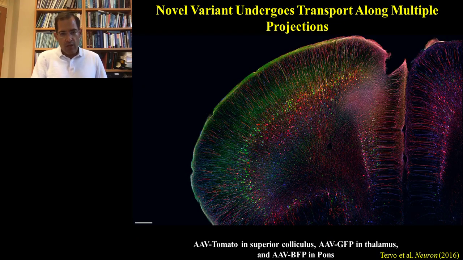Really quickly, I'm going to show you some spread of this virus. We use this AAV2-retro to get very strong spread of constructs inside the brain. In this image, we ask the question: by choosing several strategic locations for injection within the brain, can we maximize spread along a number of different axonal pathways to get truly strong spread throughout the entire brain? In this case, we used red, green, and blue fluorescent protein-encoding viral genomes, did 3 injections, and you can see that with just 3 injections, you can light up the majority of the brain.